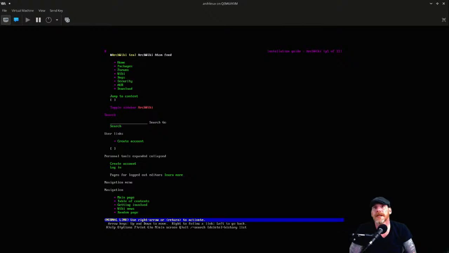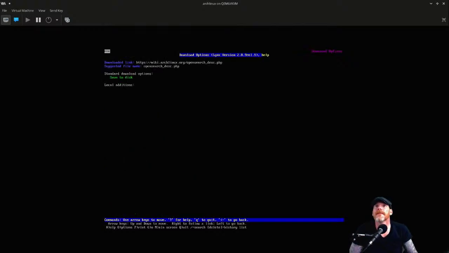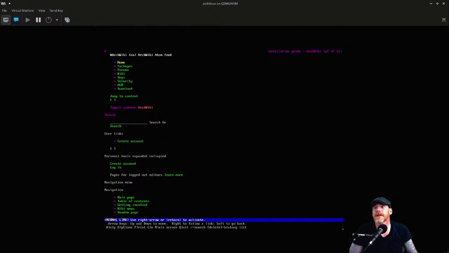Looks like this is just the wiki. Okay, how do we start the install script? Well, if I was brand new, I'd probably just go to right arrow, return. Download anything.